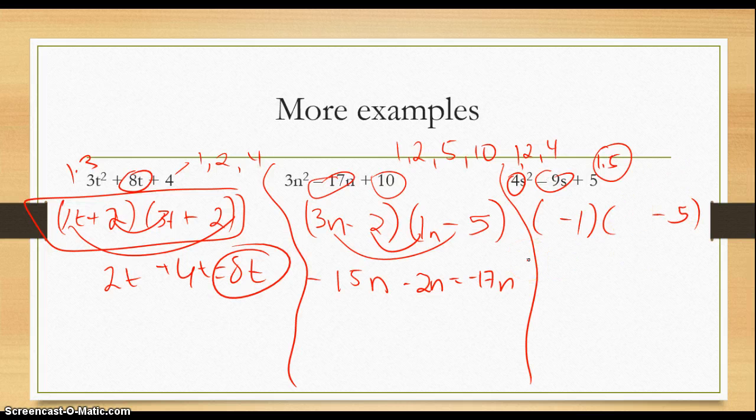So think in your head, how could I get that? Okay, so let's plug in 2 and 2. That's negative 10s. Oh, I didn't put the s in. 10s minus 2s equals negative 12s. That didn't work out. If I flip-flop the 2's, it still wouldn't work out. So the 2's don't work. So let's look at 4 and 1.